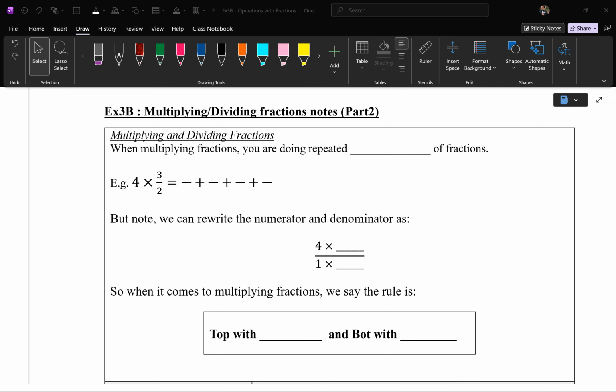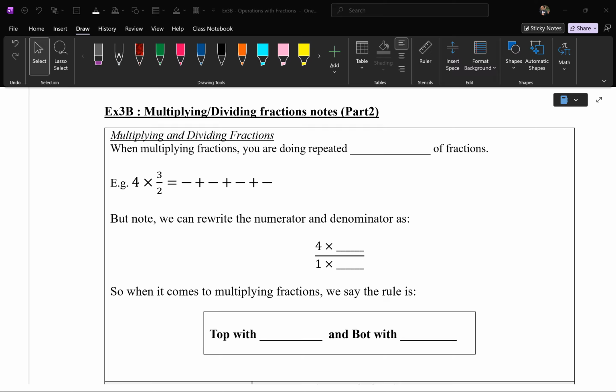Yes, it's recording. All right, exercise 3B, the second part. After learning how to add and subtract, you need to learn how to multiply and divide fractions. I can teach you the how, and I'm going to teach you the how first. And then for those who are interested, I will teach you the why it works. Why we do them, why it is different.